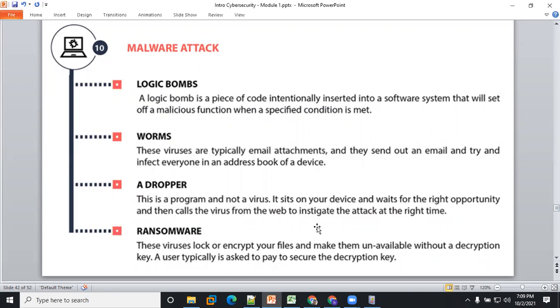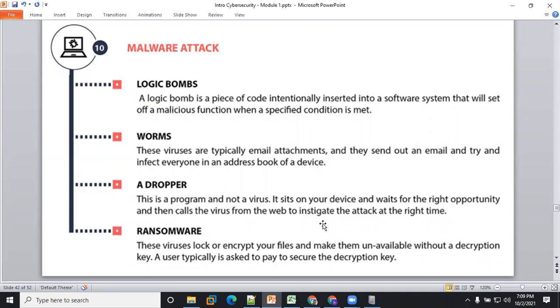Then, of course, you guys know what ransomware is. It is basically used to encrypt files and make sure that you don't have access to your information, and you have to pay a ransom for it. At the moment, ransomware is at the top of the list of malware attacks in the world, because it's very lucrative. It's not just you trying to affect the system. It's very lucrative because if users' files are encrypted, right, they have to pay. And once they pay, you have money.